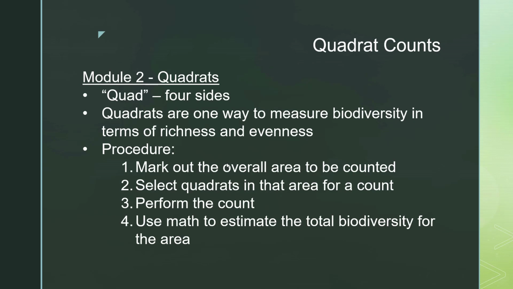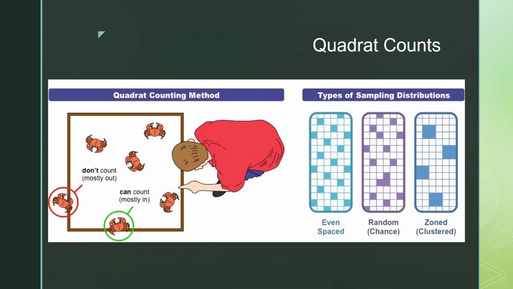The quadrats can be of all sorts of different sizes. They can be small, they can be large, it just depends. So how precisely does this work? If you look over here, you notice you map out your entire area, and then you select sample quadrats. And you can see that there are different ways of doing this. We are going to be doing the random one. When you do this activity in class, you are going to have a random selection of quadrats that you're going to have to count and then process, and your quadrats are going to be different than anybody else's in the class.